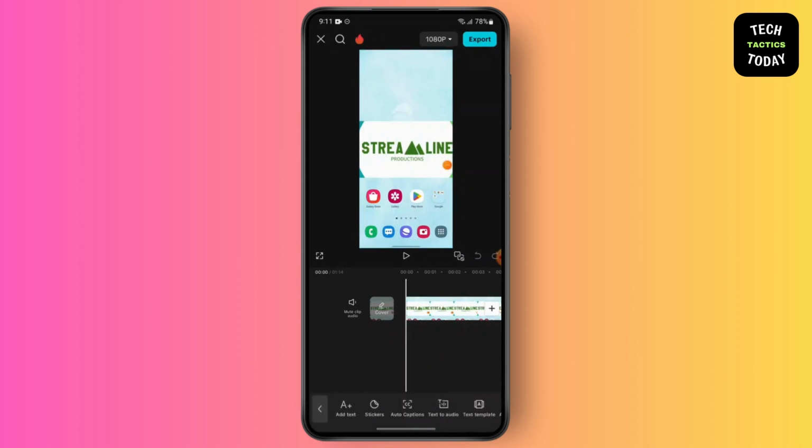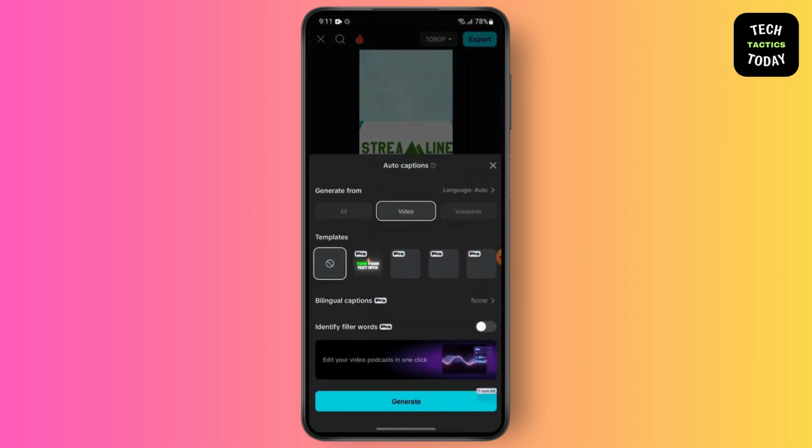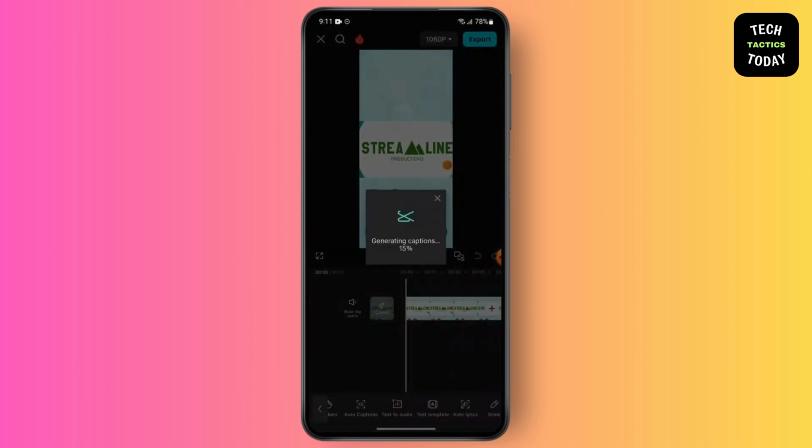go to text and then go to auto caption. And now you just have to select a template and then tap on generate.